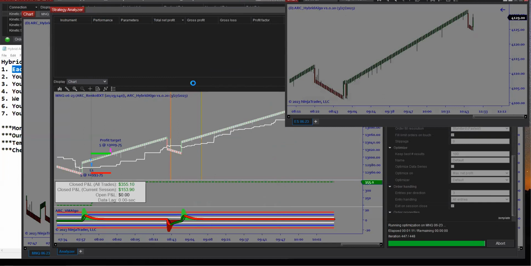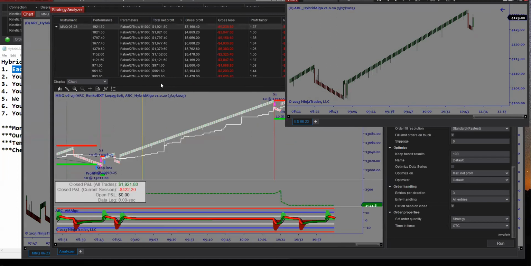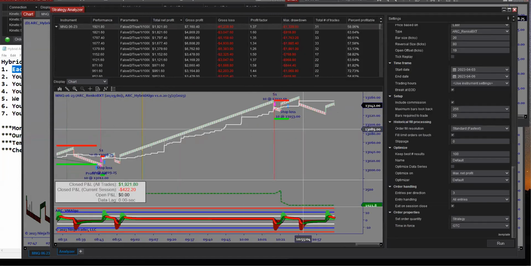Yes, NQ is more wicky, so variables would have to accommodate for those wicks. Let's go into that for a second. Let me just go into that. I'm just going to wait for the statistics to come back on that, and we'll take a look at it. Because what you can really do here is you can really do things that most people would never even consider to be valid. Let's take a look at the wicker here for a second, okay?